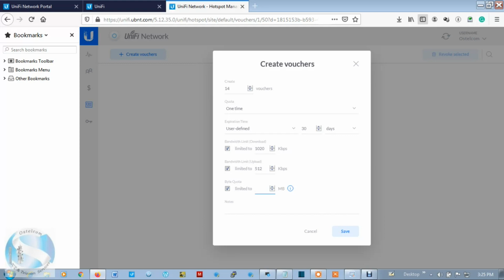We are giving every voucher 10 gig. So 1020 times 10 will give you, sorry, 10,200. So we'll click on save.